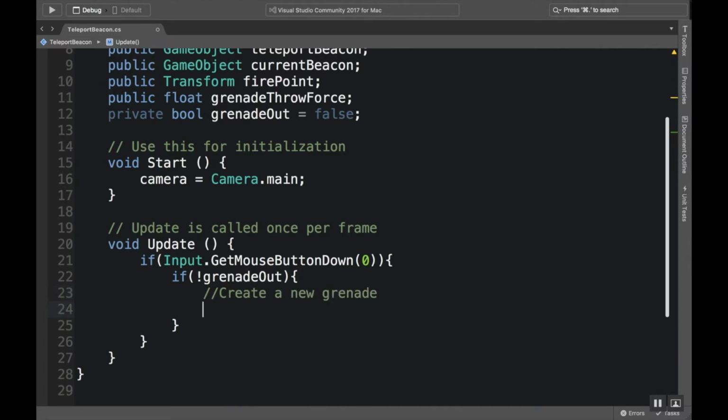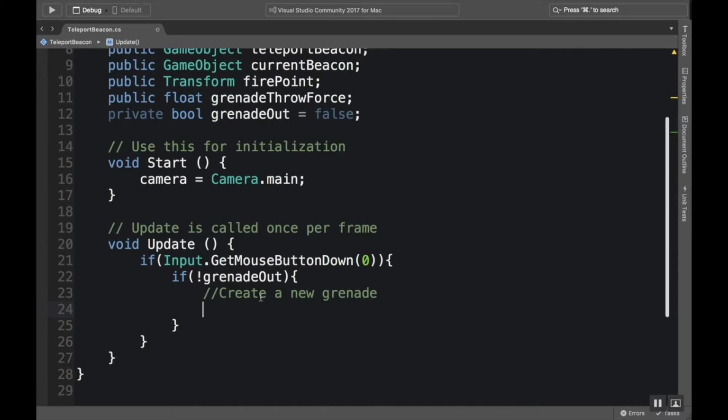Now, if you don't know anything about pseudocode, I left a comment here specifically as pseudocode because I want to create some logic for myself here that I can use to follow. And if you get good at doing this pseudocode, then you can write what you want to happen and then just look up how to make that happen. And then you can do anything in Unity, really. The sky's the limit. If you just know what you want to happen, the logic behind it, and the order in which you want it to happen, then you can just look up how to do this. So in this case, you would look up how to create something.